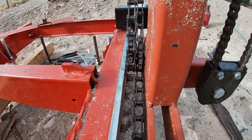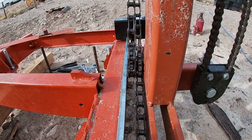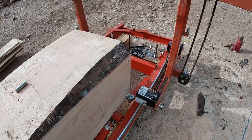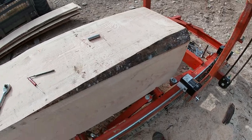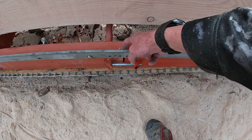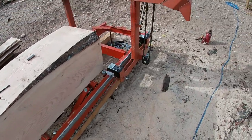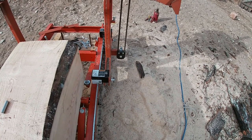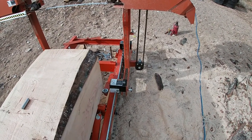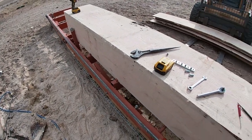Now, if I would have went with smaller sprockets up here, I would have cleared that. But these were the smallest sprockets they had at the store that I went to, which is the only store around that carries this kind of stuff. But I also had to take off the plate right there that goes right across this. I am going to try to find smaller sprockets to put on there, and then I can put those plates back on and everything will clear again. So anyway, I think I've about got it.